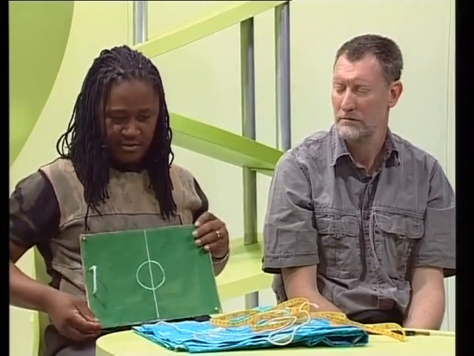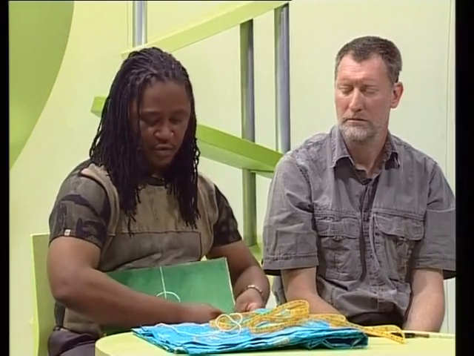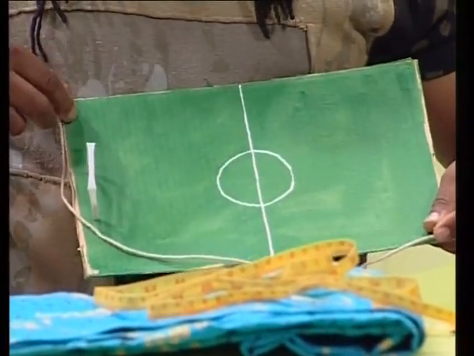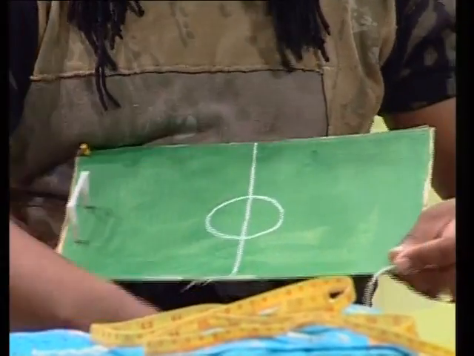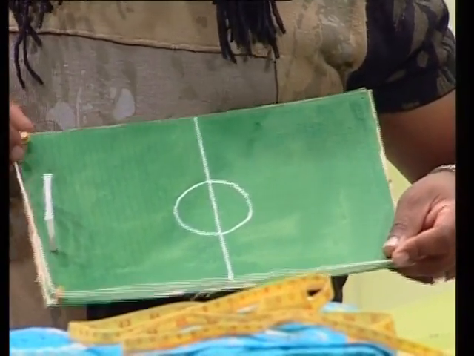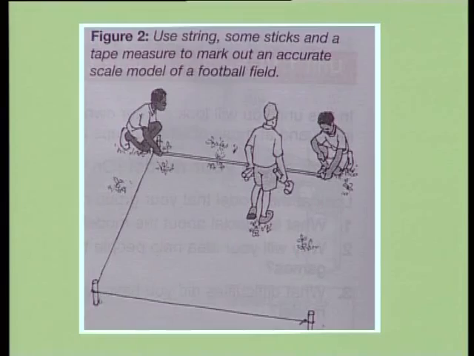Now, this is a model of a football field. In order to make a football field, you need a long tape measure, as well as a string and pegs to actually mark the football field. After doing this, they'll make use of a line marker to make the lines visible. Now, this is the football field that I was referring to over here. All these techniques that I've just demonstrated are different, of course, but they are all about measuring and marking.